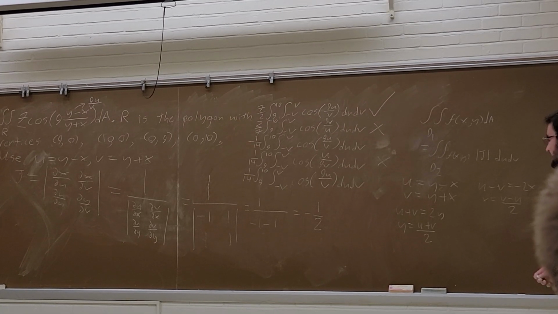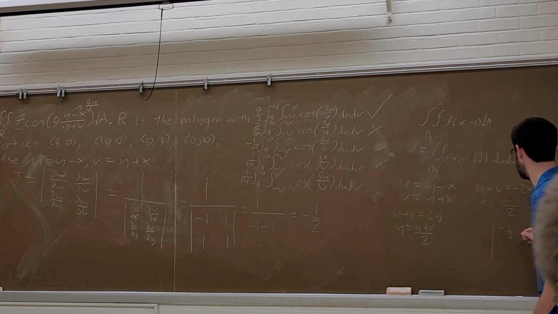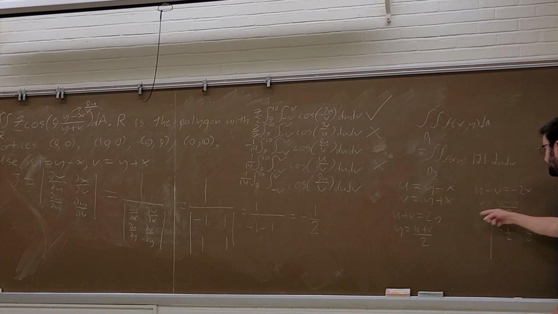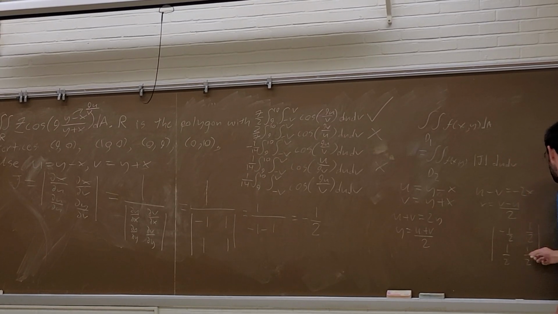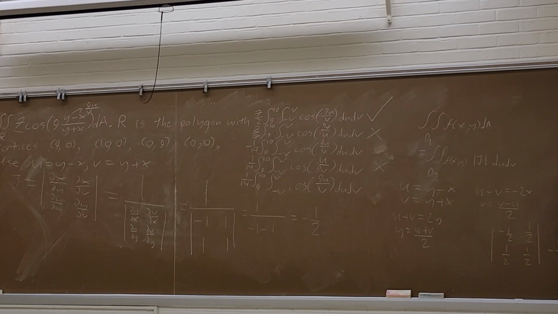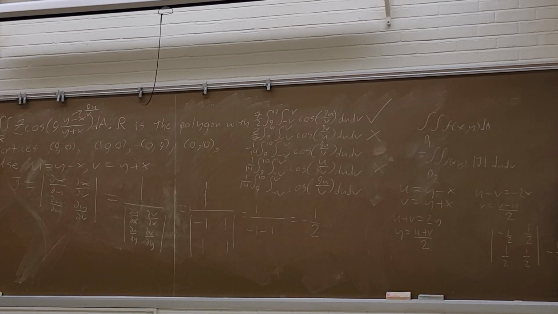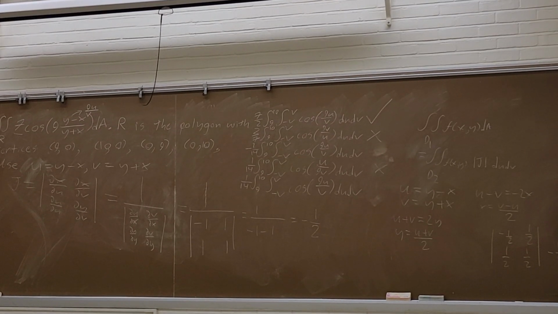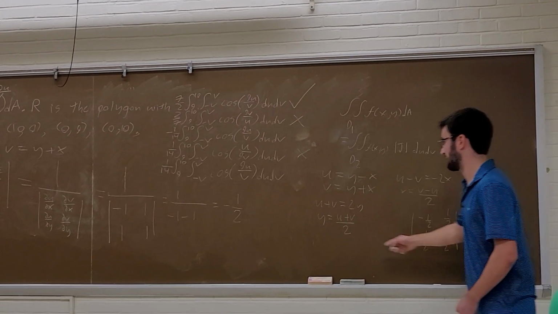So then dx/du would be minus 1/2. dx/dv would be 1/2. dy/du would be 1/2 and then 1/2. So you get minus 1/4, which is... minus minus 1/4. Minus 1/4, which would be negative 1/2. Yeah, minus 1/2, which is what we got last time, which is what I wrote here.